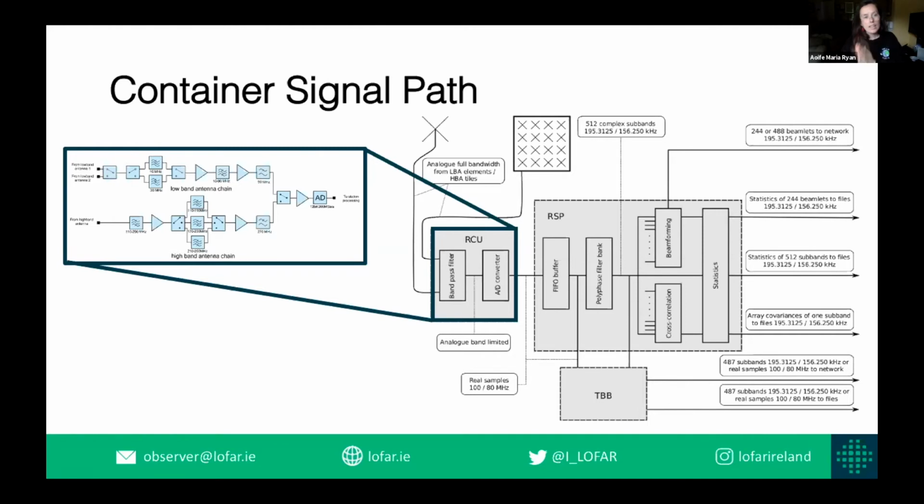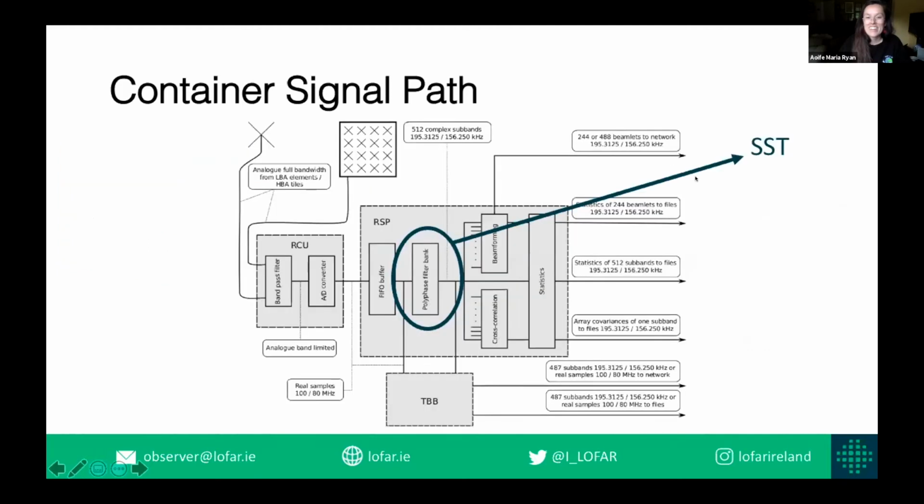Now we're moving on to the second step, which goes on to a different board. This is called the RSP, or the Remote Station Processing board. I'm trying to remember all the acronyms after so long. You can imagine your signal is coming in here after the RCU. Hopefully you can see my mouse. We're finished in the receiver units and we have our digitized signal. We go into this buffer. This buffer is because you have signals coming from different lengths of cable, so all of the signals have different path lengths. The buffer aligns the signals so they're all coming in together nicely.